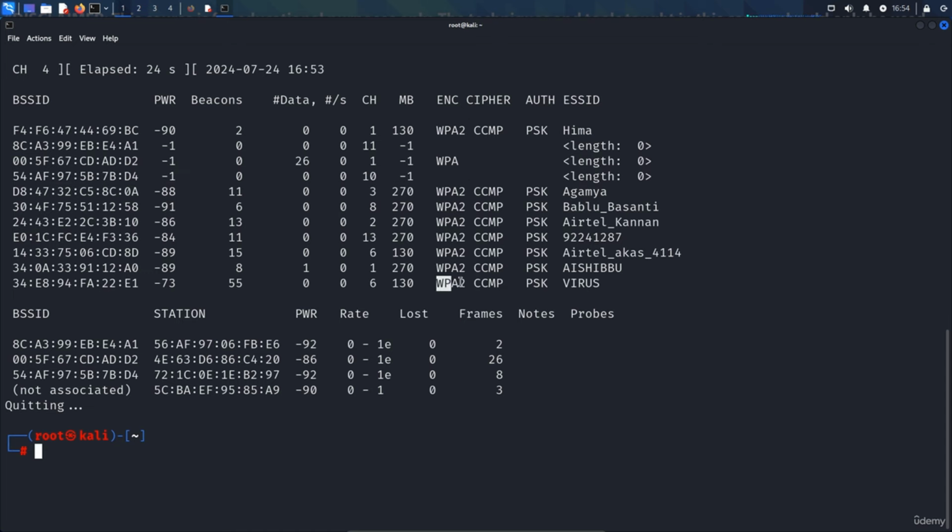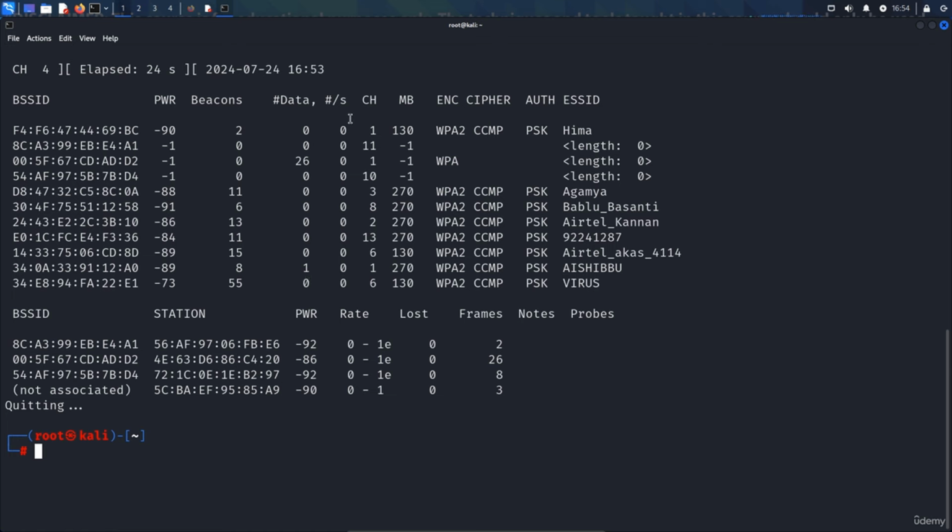So I have WPA2 for encryption, ENC. WPA2, the full form is Wi-Fi Protected Access 2, which is a good encryption. We have WPA3 these days. Data is the data packets which are sent from one router to another, or just the number of full packets.